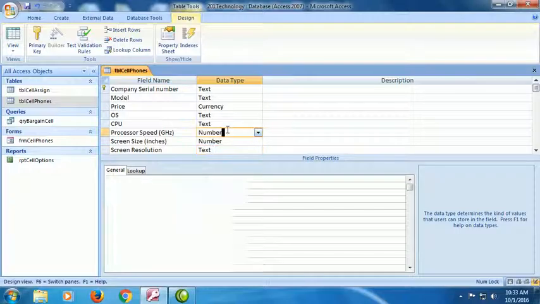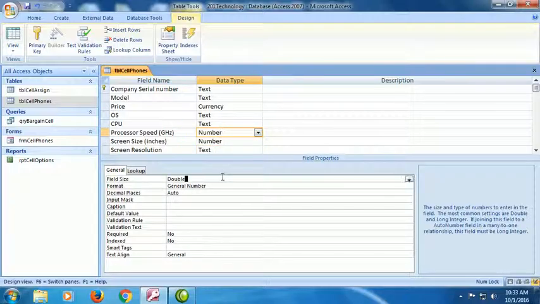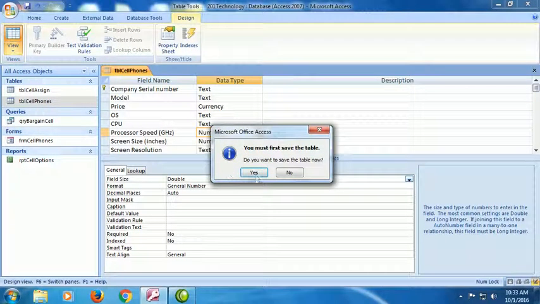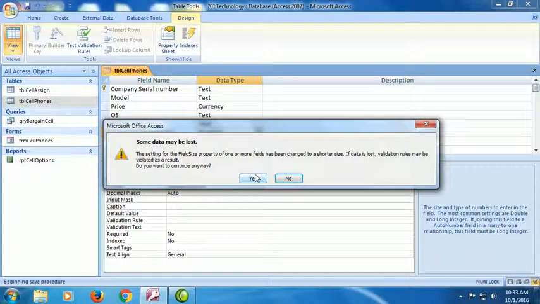And again, if you had questions about any of those, you could click in the appropriate place and hit the function 1 key, and it will give you in-depth details about all of these things. All right, so I'm going to go back to the surface by clicking on what used to be a blue triangle, and now it's a little spreadsheet looking thing. When I click on that, it tells me I should save the table. That's fine. I'm going to go ahead and save the table.